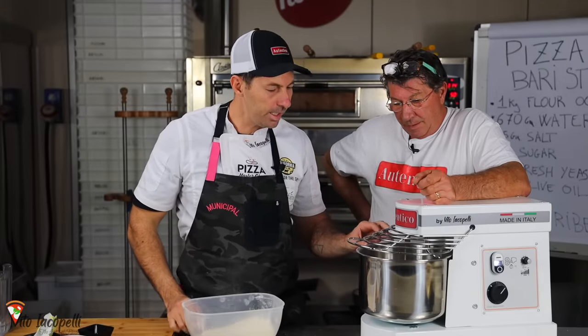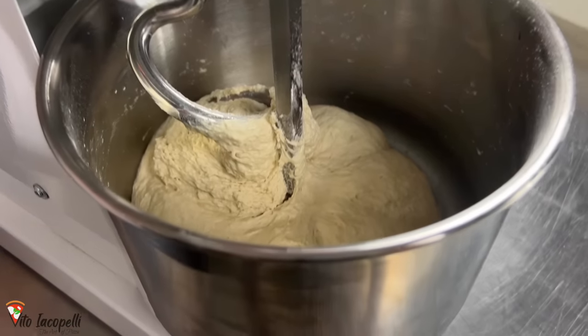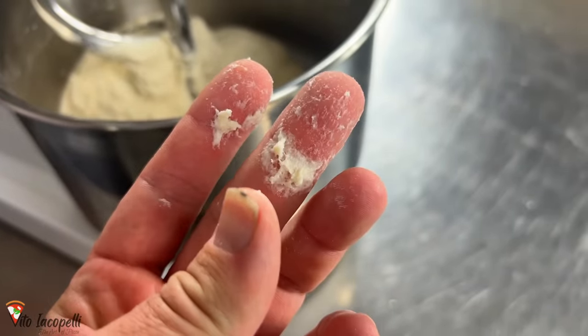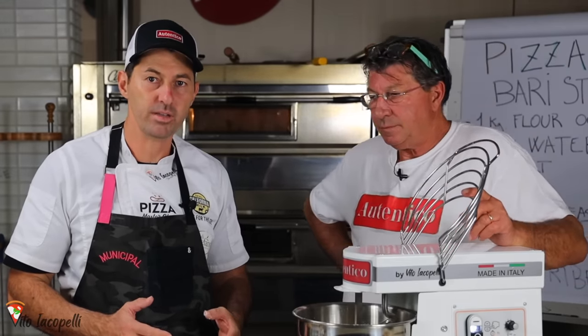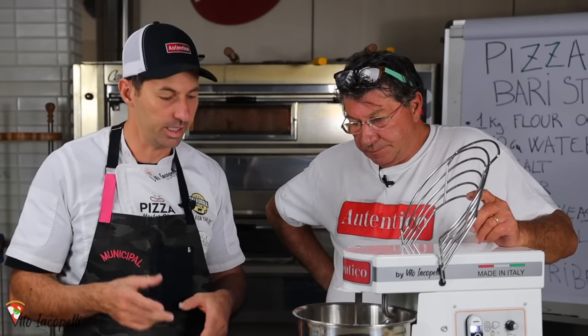Okay, so guys, I noticed a little bit of thing here. My father says it's a little bit sticky. You know why? Because this is happening because the flour is weak. I say stop, don't add more flour because we need to explain. That's a general recipe for a strong flour. If you're using bread flour, that amount is fine. But if you're using 00 flour, it's weak and you need more.